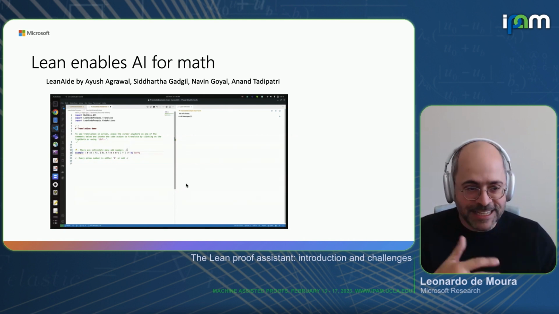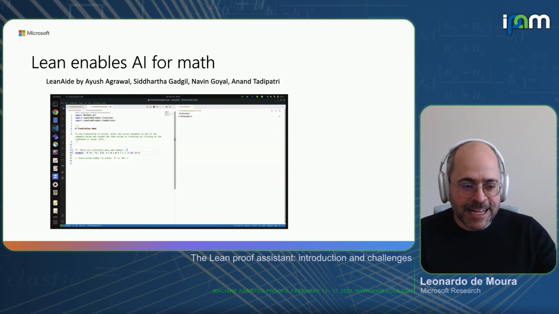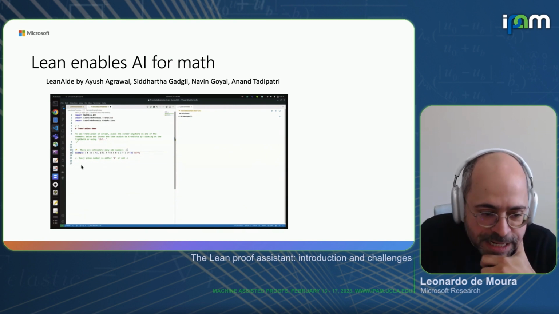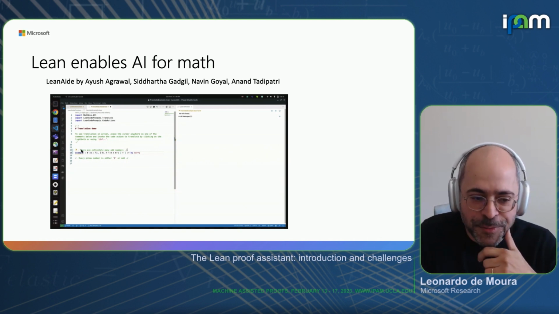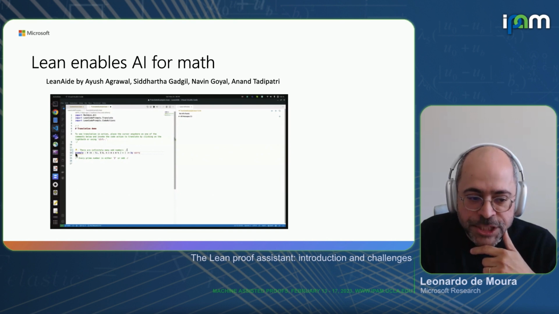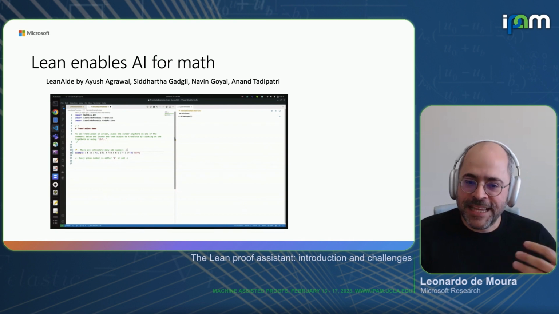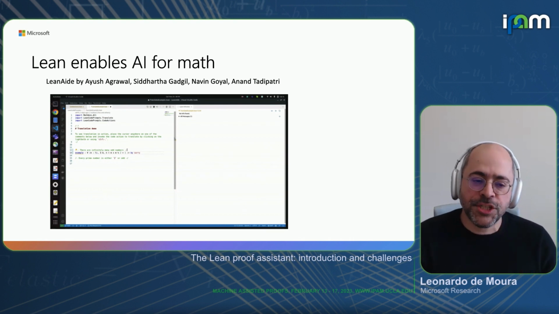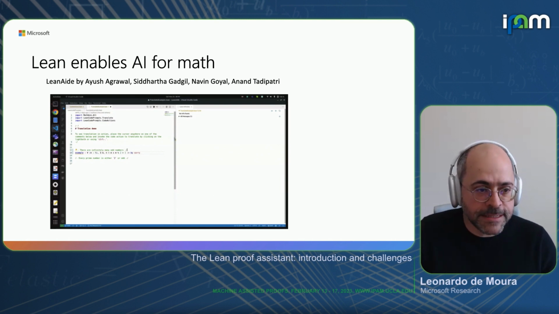The tool is like Lean Chat, but I think it's more polished. You can write comments in English saying what you want. In Visual Studio Code, sorry, it is a little bit blurry, but there is a light bulb here that you can click. After you click the light bulb, it will convert what you wrote in English into a Lean statement, like Lean Chat. But there are many improvements. They have a paper describing the techniques. It's another promising direction, right?